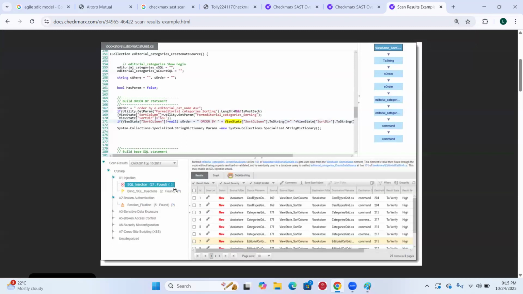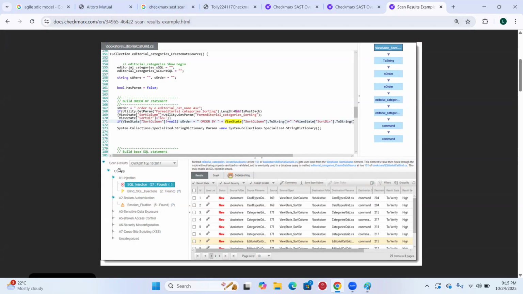Okay. So it's allowing up to this only. Can all of you see this? SQL injection, broken authentication, sensitive data exposure, broken access control, security misconfigurations. Are you able to see this? Yes. So once the scan is completed, you need to log into the dashboard.